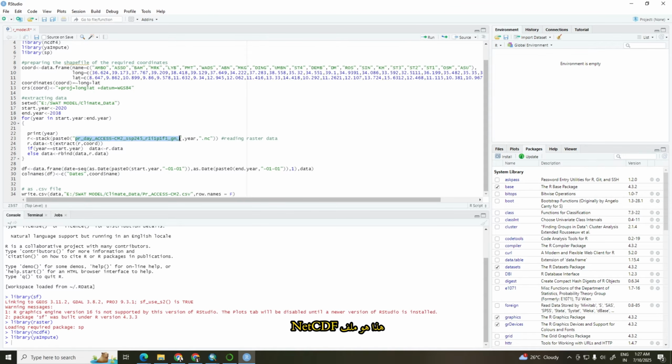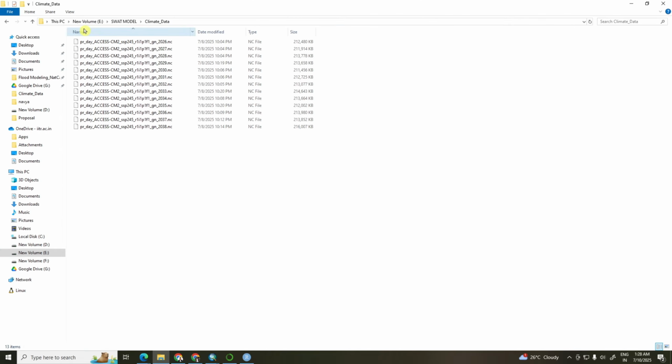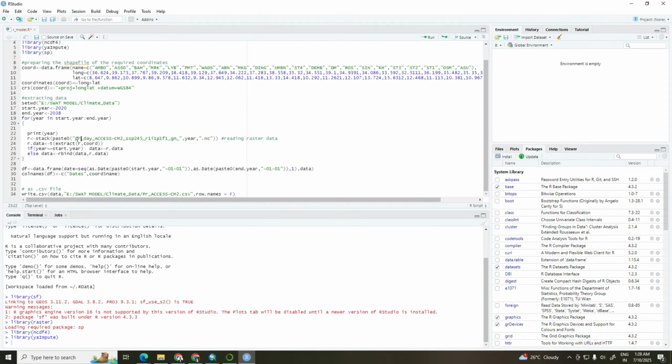This is the NetCDF file. Copy the NetCDF file name up to here. Don't copy the year. The rest is the same, and then we have the year and .nc.